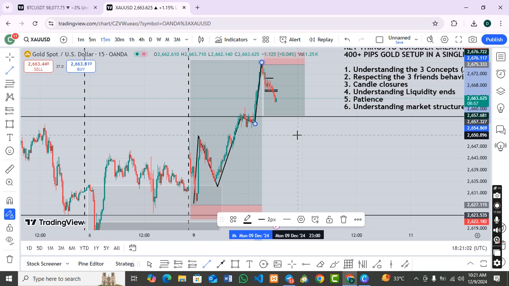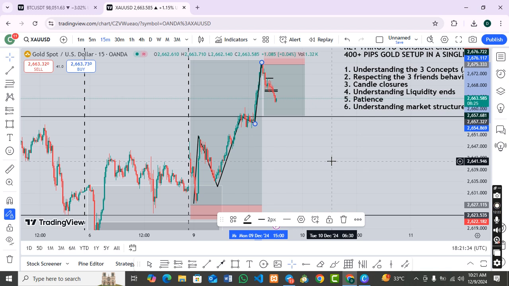You see some people shivering when they see a small pullback, thinking price is about to reverse. Let me give you a clue. Until you see price breaking the last higher low or the last lower high, don't panic. Leave the trade to run until you see a change of character. That is where you can exit the trade and take your profit.